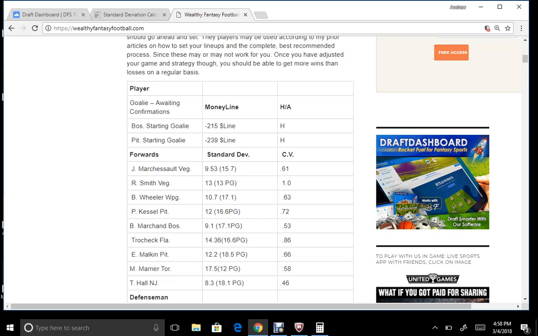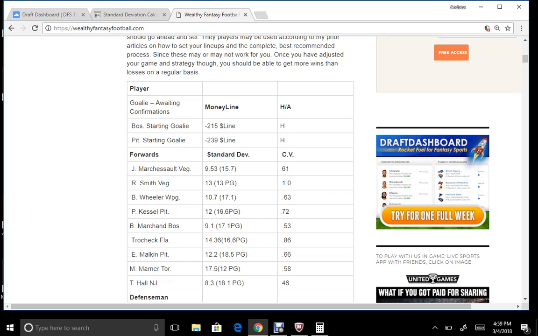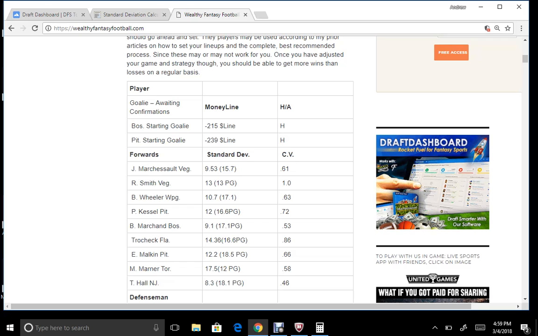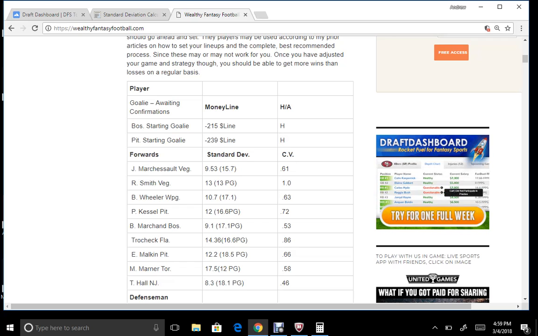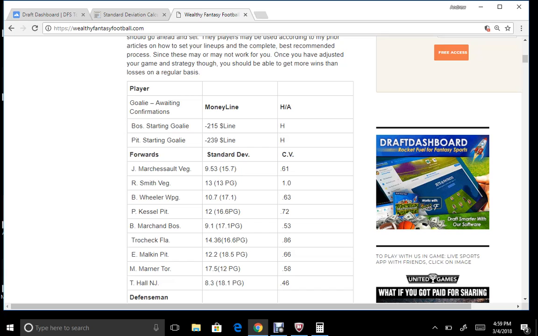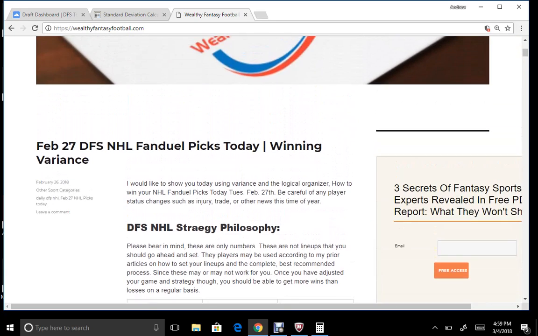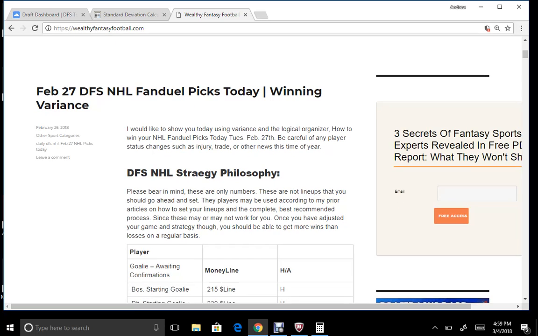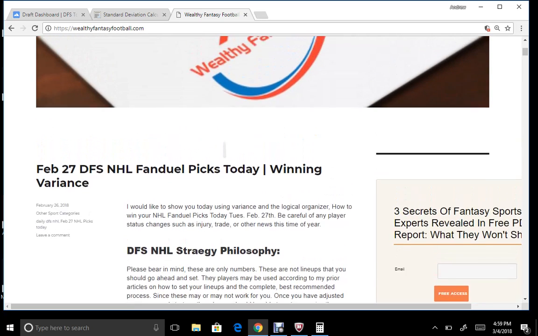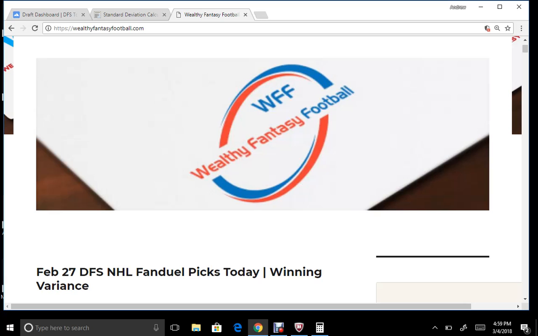And as for goalies, real quick, you just take money lines. The player likely to win, a negative 200 or so, is obviously good for a starting goalie for any team. Whether they're home or away is a big factor in deciding that as well, as long as the splits for their average at home, which is usually better at home than away. So sometimes maybe an exception.